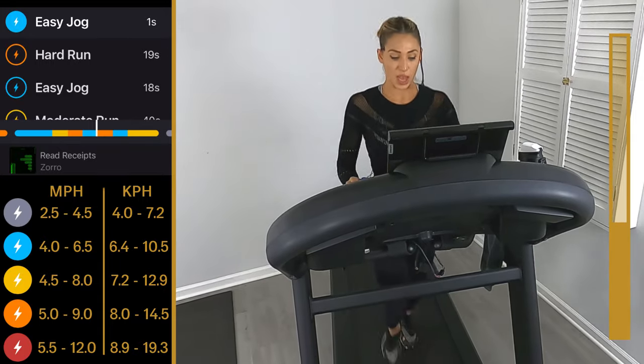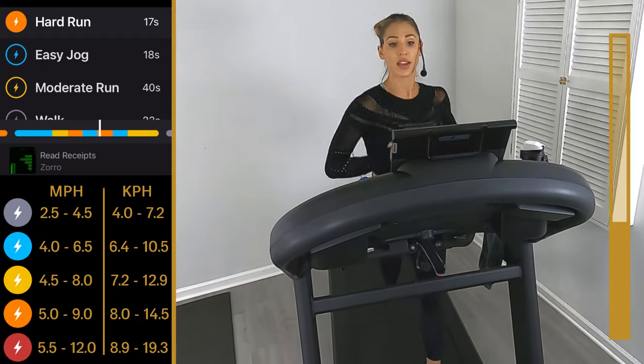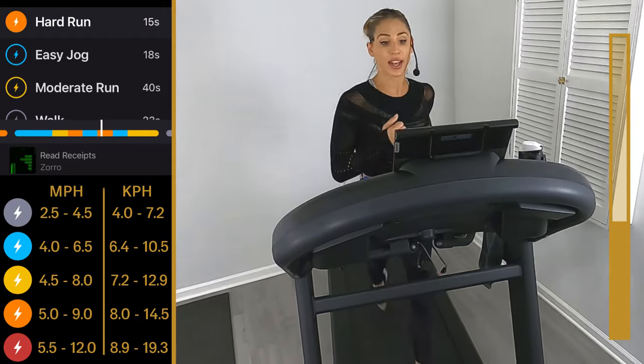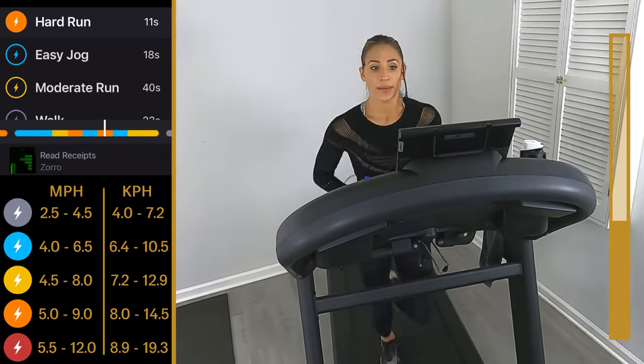5, 4, 3, 2, make it faster than the last one. 20 seconds, let's go. We have an easy jog on the other side. We pick it up for a moderate pace to the end of the song after that. Let's go.